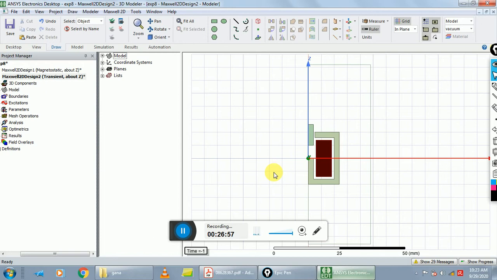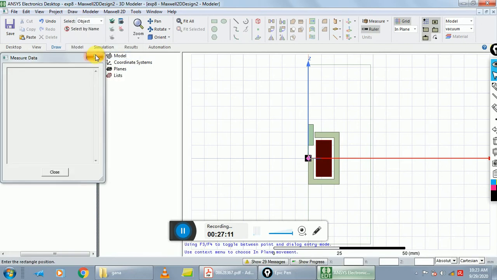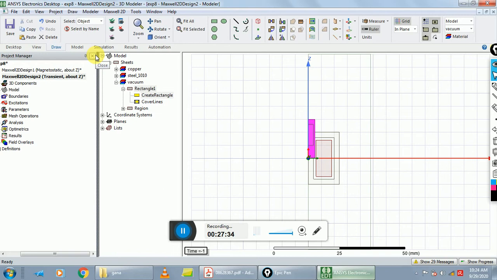After the completion of this step, create a band object. Here we create a band object with the help of rectangle. So again go to draw and choose rectangle. Put the coordinate of rectangle is x0, y0, and z is 15. Make it okay. Put the value of dx is 2.5, dy 0, and dz is minus 15. Press enter key. This is our band.